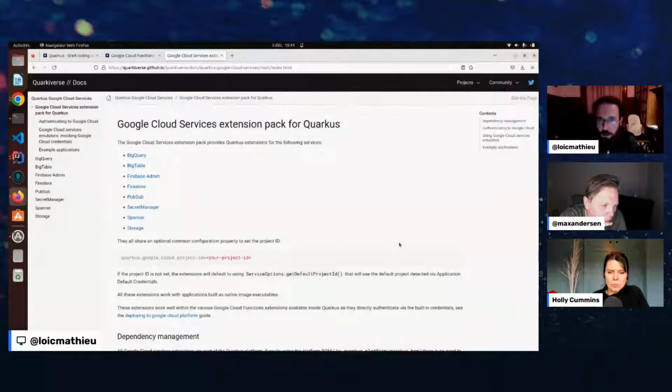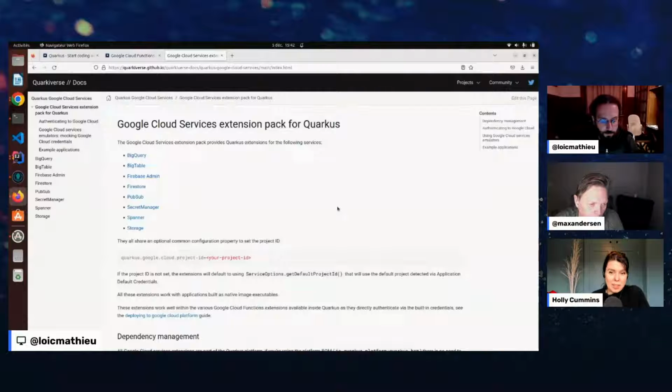I sometimes still discuss native issues with them. So we were together on the Google Cloud Services extension pack regarding the native support part, and all these extensions work in native. I'm not sure for Firebase because I didn't test it yet, but normally everything related to Google Cloud Services works with native images.